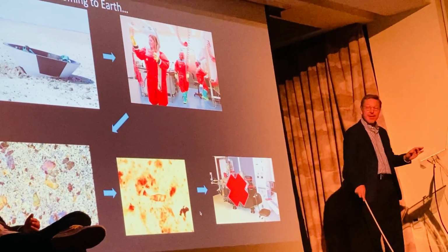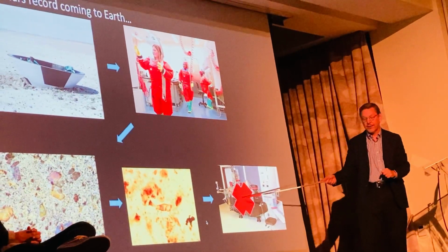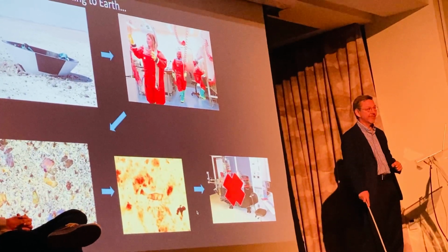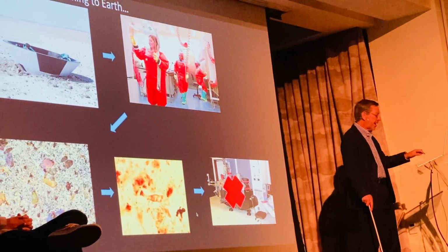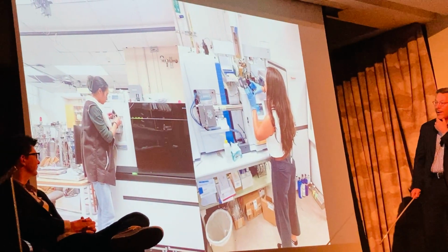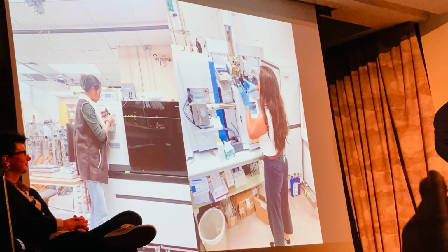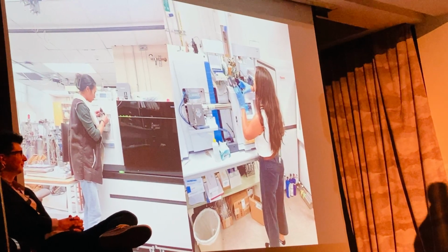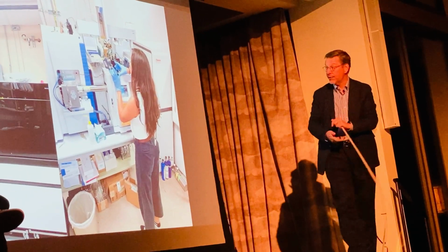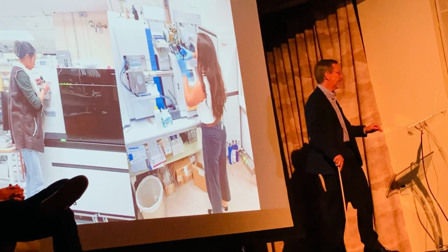Oh my God. This lab would not answer the question. This is a real lab at Caltech. My friend John Eiler runs it, and when I put the big red X on it, he kind of looks sad. But John is the smartest guy I know, and I know a lot of smart people. And he is basically building the machine that will answer the questions. He will bring back these rocks and not just be able to say yes, this little thing was alive or not, but be able to map out the entire chemical networks that all these things are doing. It's an amazing set of machines that he's building right now that I can't wait to see what he does there.